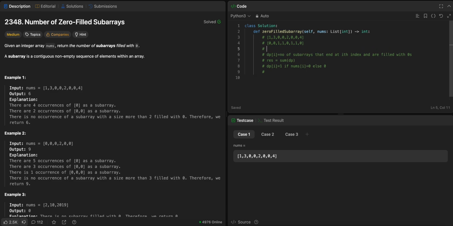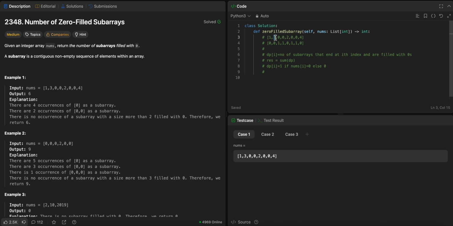So this is the dp array, and after that we'll start looping from the first index and check if this is 0 in the nums array or not.